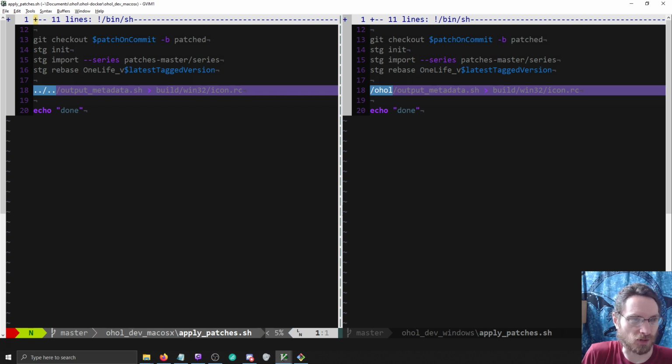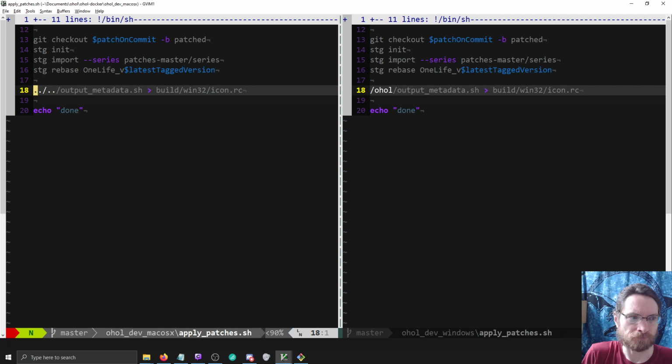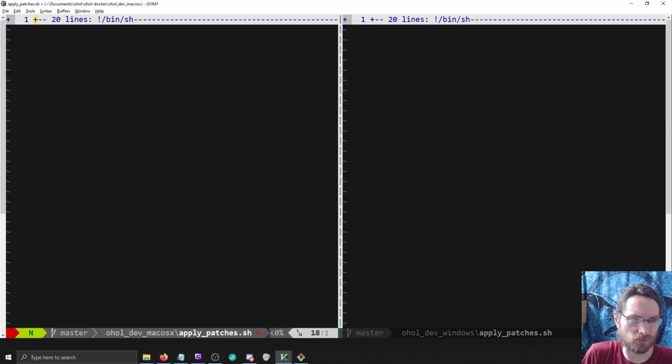Well, maybe we didn't even need that. So that became a relative path. Well, there might have just been some straight up path differences. Wait, that's Windows. This is OS X. So that one had to become absolute.